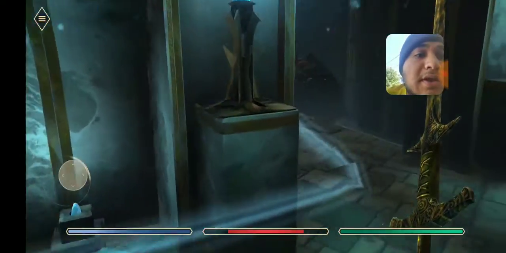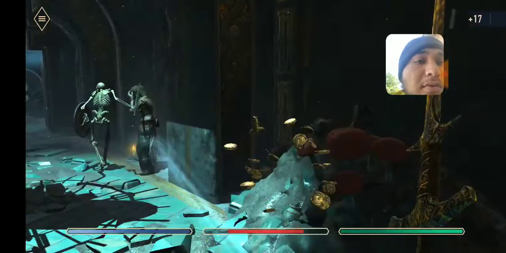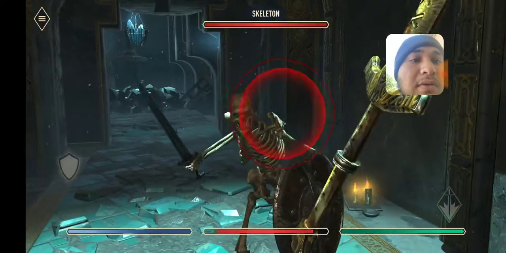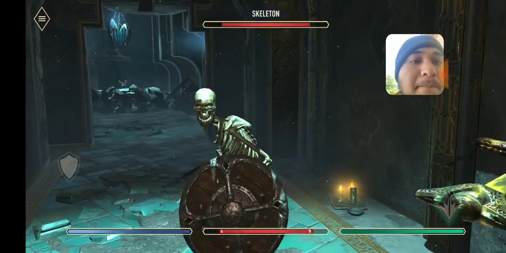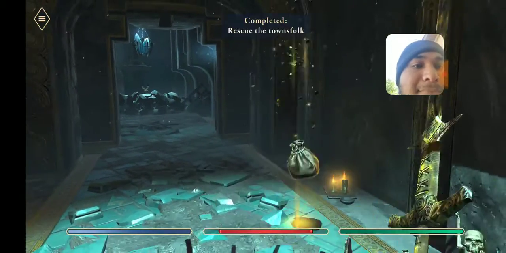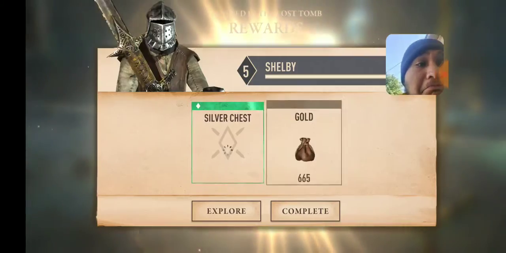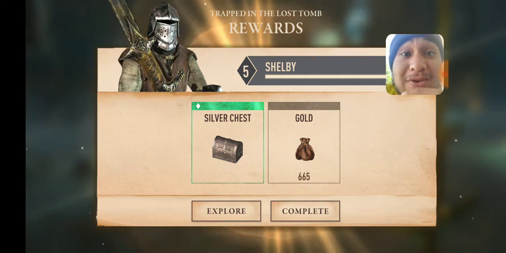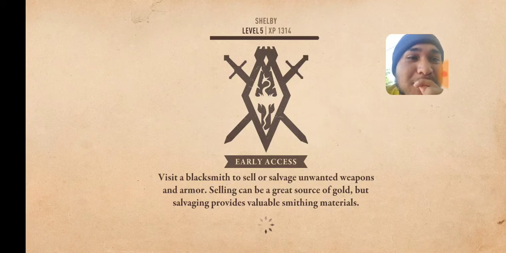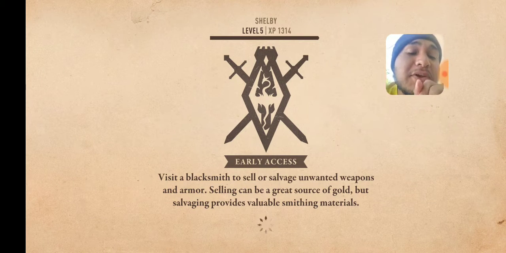Rescue the town folk and obtain anything that is over here on this side. Alright. Nice. I think we're clear. And oh, look at that. We were able to obtain another silver chest. Awesome. Alright, so what I'm gonna do, you guys, I'm gonna end the video here.